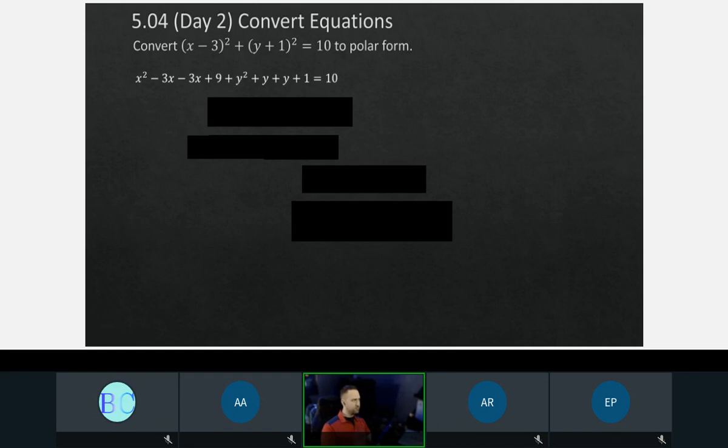And then we combine like terms. And you also want to reorder your terms. You want your x squared and y squared first, followed by your x's and y's, and then your constants. So I kind of skipped some steps here. I went ahead in my head, and I don't recommend this, I actually should have shown more steps because I would expect all of you to do the same. 9 plus 1 is 10, and then I subtracted 10 from both sides, and that's how I get 0 on the right-hand side and no constants on the left side. I really should have shown at least one more step of how I did that, and I didn't.